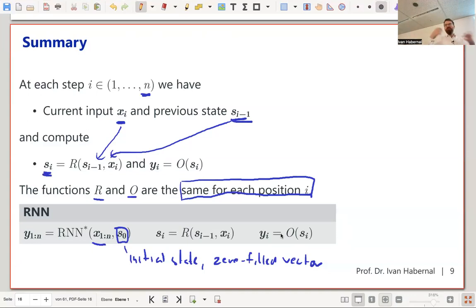This is sort of the interface definition. Now we have to define two things. We have to see what R is and what O is, and how we can do it with data and learn it and do deep learning with that. It's a network, because it's a computational graph: we have vectors connected with some functions, and it's a chain of these functions where you have the output at the end. So of course we should be able to learn these outputs from some input data, but the devil is in the detail, like what are R and O. So let's have a look at that.